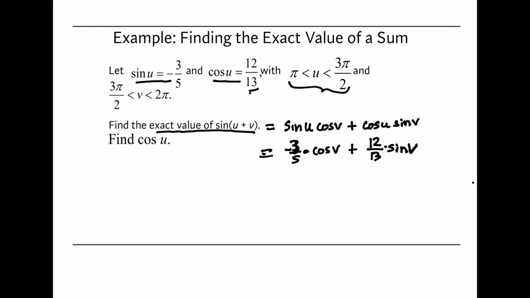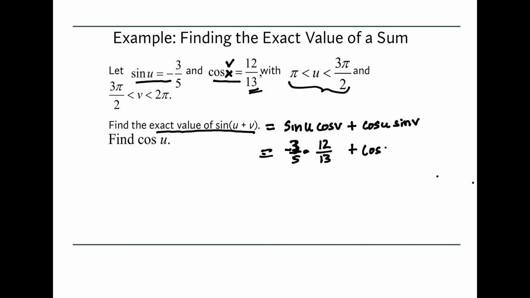Is this an error that the book had? Is this an error, or is the angle the error? Because either it's negative 12/13, or that isn't cosine u, it's cosine v. And that's what it's supposed to be. It's supposed to be cosine v. So they miswrote that. So let me rewrite what we have here. We actually don't know cosine of u. We know cosine of v. And cosine of v was 12/13.